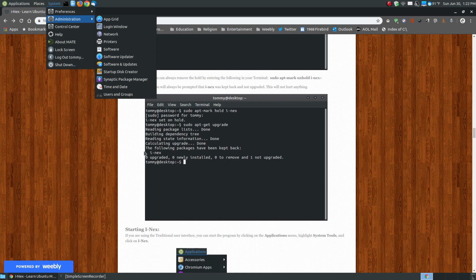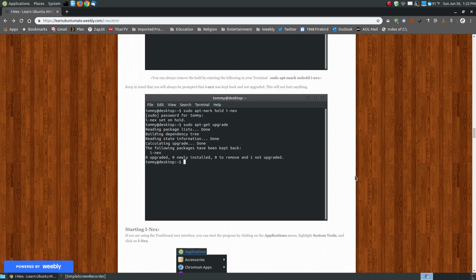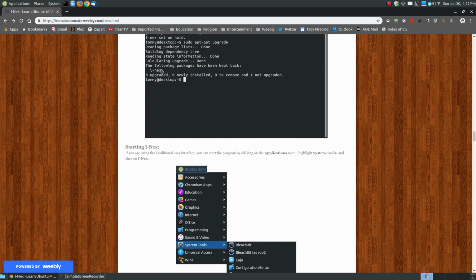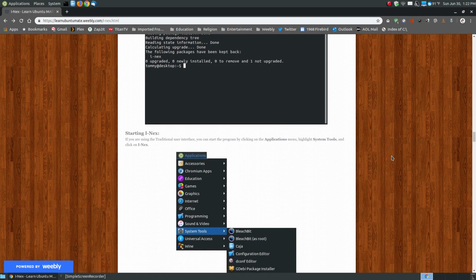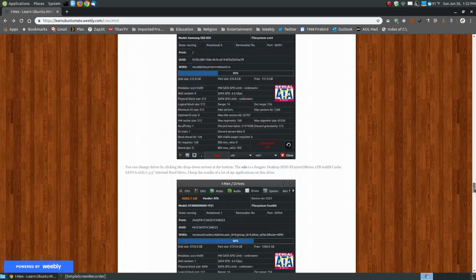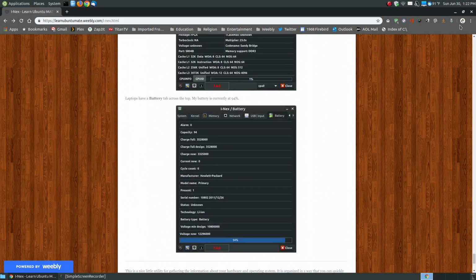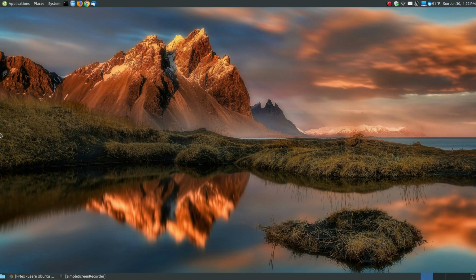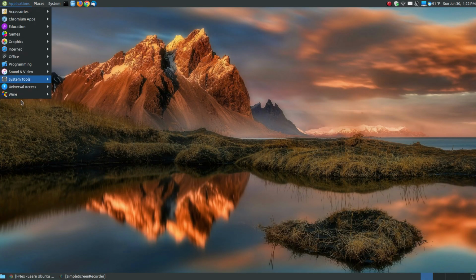So don't check it, because it's just held back. It lets you know that there is a newer version, but that newer version will not work on your system. Now from here, I just show you how you can access it and show you the features of it. But since I do have it installed, I will go ahead and minimize my web page, and I will provide a link if you found this on YouTube.